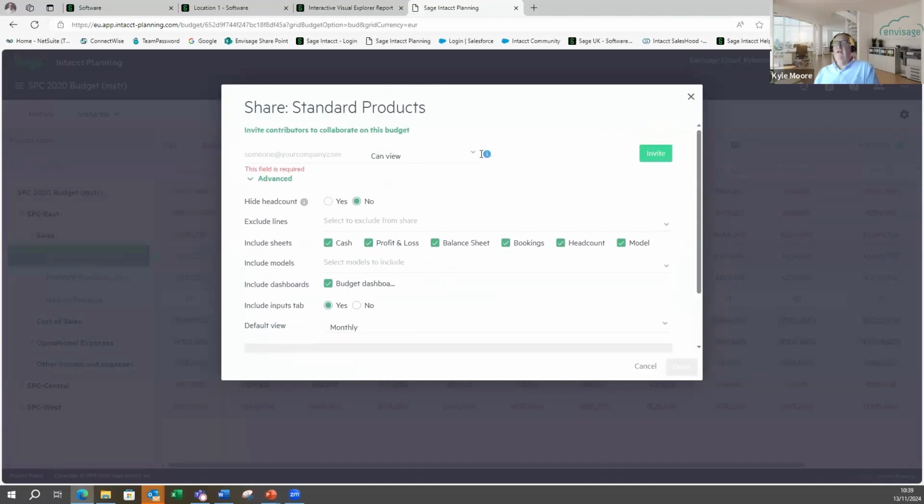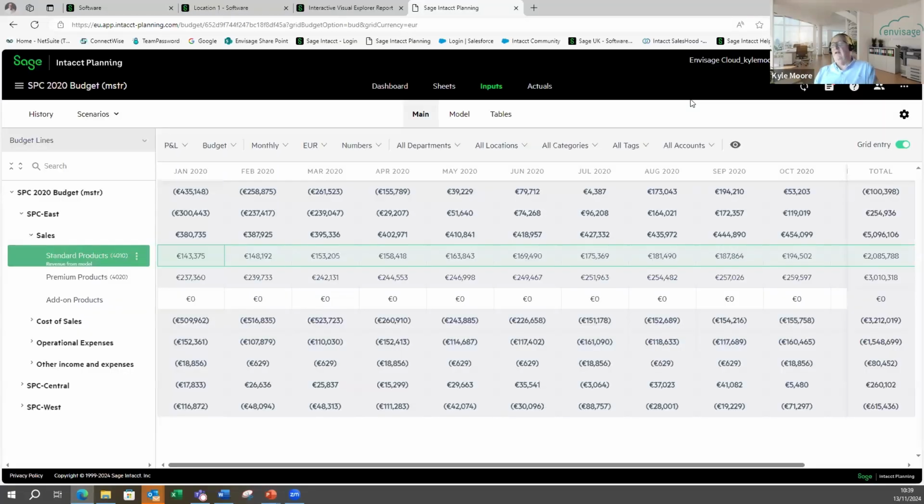Is he only allowed to see it, view it? No, we want him to modify it as well and give his opinion in that. So rather than having a board meeting, rather than calling everybody in and trying to work over the figures, I can hand that off to someone who knows what they're doing, who will be able to contribute to the budget, and then we can take a look at where we're going within the system.